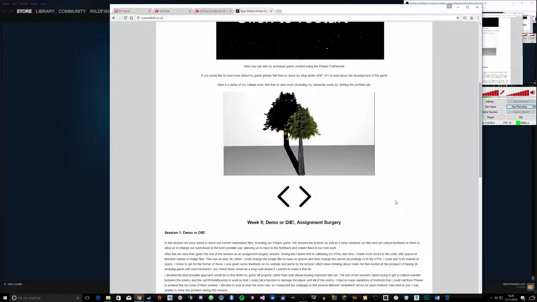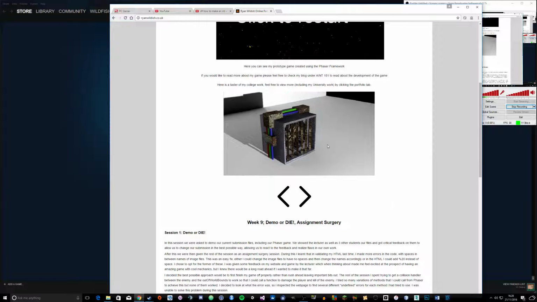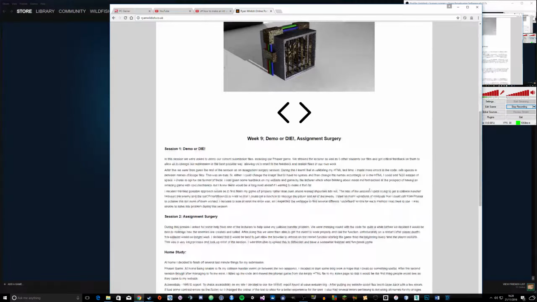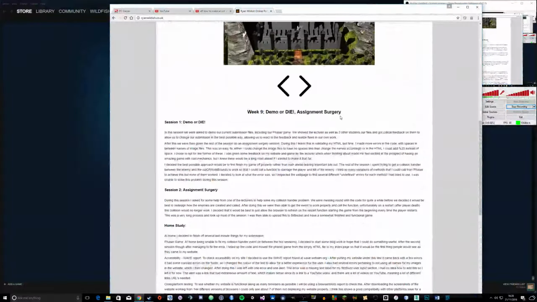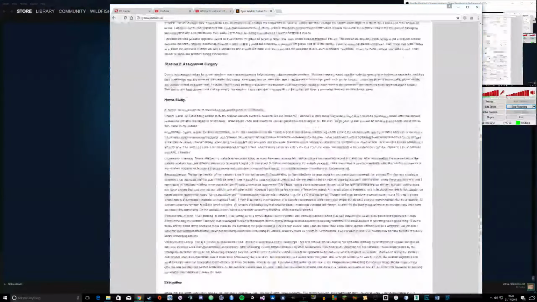But yeah, I believe this is just a bit of a taster of my college work. Obviously, that happened before my uni. I was doing interactive media and game arts, and most of this is just either image manipulation or 3D modeling. As we can see, this is a 3D model. Some of them look quite nice actually, which is kind of good. And also on the same page we have my last blog, which is a bit of a wall of text to be honest. I was planning on getting some images in there. Unfortunately, didn't really have time.